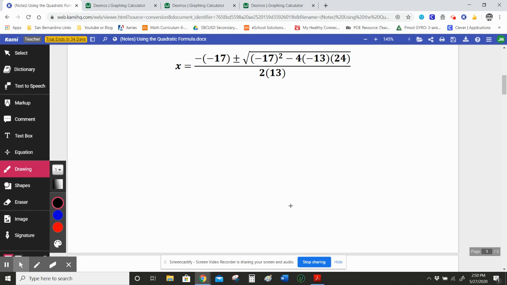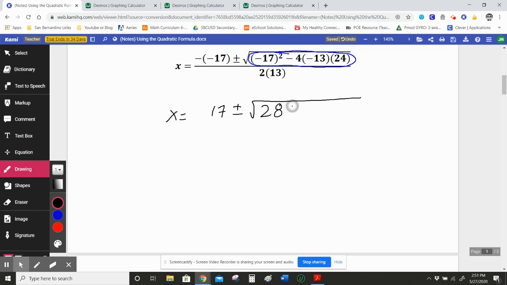So basically, let's say we wanted to simplify this out. So again, same thing. The first thing we want to do is PEMDAS, right? First, we have to square that. Then we have to multiply this and do the parentheses, which happens to be whatever's inside of the radical. So on the outside, I have negative 17, which is just a positive 17. So that's just 17, right? Plus or minus radical, whatever 17 squared is. So when you pop that into the calculator, if you guys have a nice calculator you can plug it into, I didn't make you guys memorize 17, but you can do 17 times 17 on the calculator and it'll give you 289.